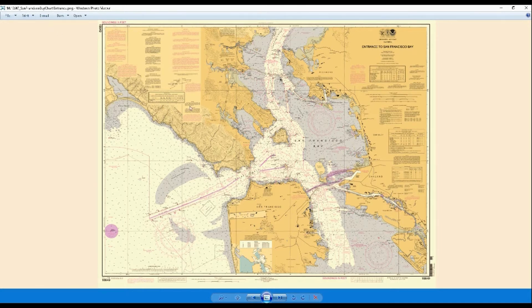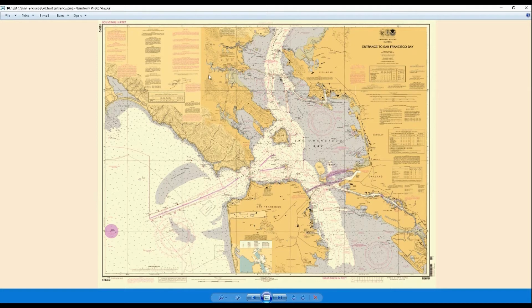18649. I'm going to assume that most of you know how to read a chart, but I want to go over a couple of basic details as it relates to figuring out what the low tides are at your departure port and your destination port. Okay. So the brown area is all land. When you look at this, the first time that I looked at a chart, it looked totally weird to me. I just couldn't figure it out for at least 5 or 10 minutes before it kind of sunk in as to what I was actually seeing.